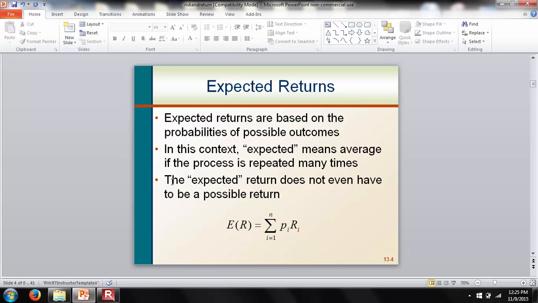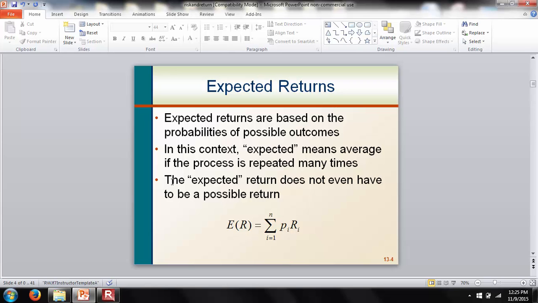Okay. So the first is, what is the measure of return? Typically in finance, the measure of return is the expected return. And what is the expected return? The expected return is nothing but the average return. So when you buy a stock or when you invest in a portfolio of stocks, let's say you look at a 3-year or 5-year period, on average, how much are you making on your investment? That is the expected return.